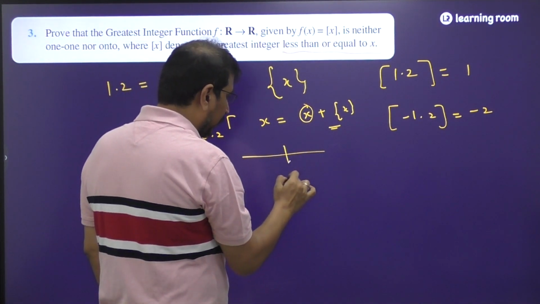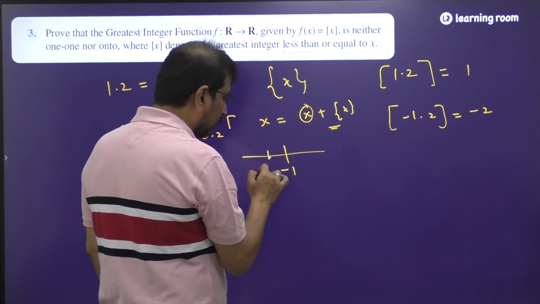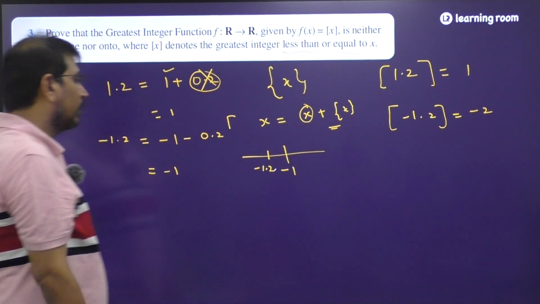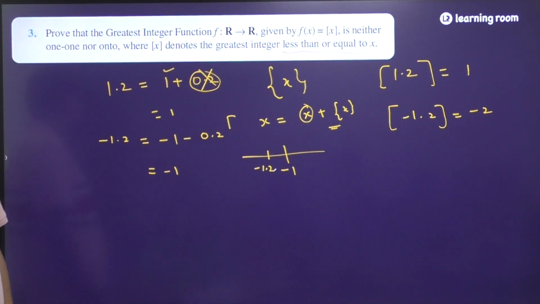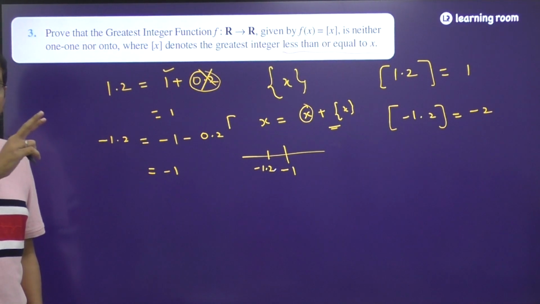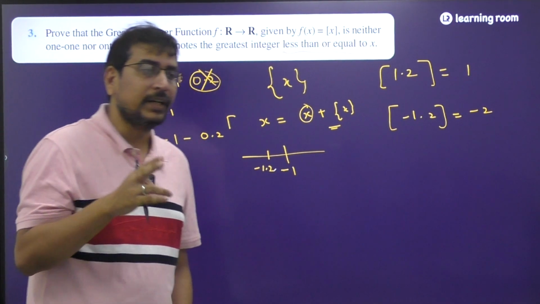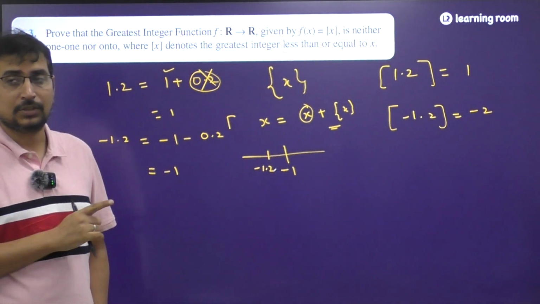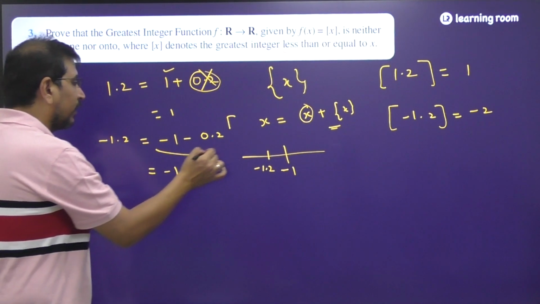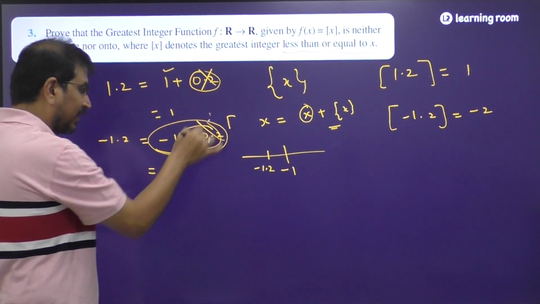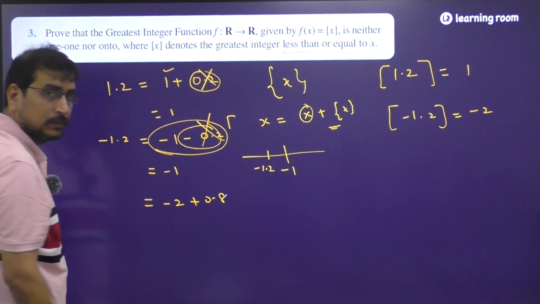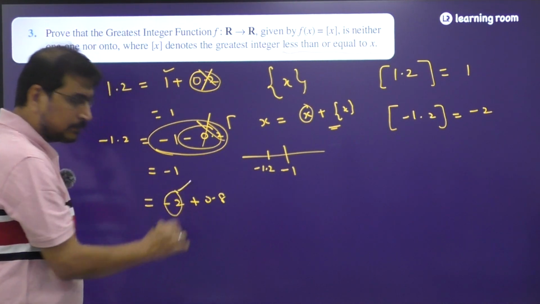So that is the reason why it should not be taken. There's minus 1. Minus 1 is greater than that. Okay, that's his reason. Yeah, that's what the definition says. But one thing is, for a negative number, whenever you are breaking it into the integer part and the fractional part, whenever you want to find the greatest integer, you need to ensure that the fractional part is always positive. Meaning, I wrote it as minus 1 minus 0.2. Here the fractional part is negative. I should make it as minus 2 plus 0.8. So then this would be the greatest part.